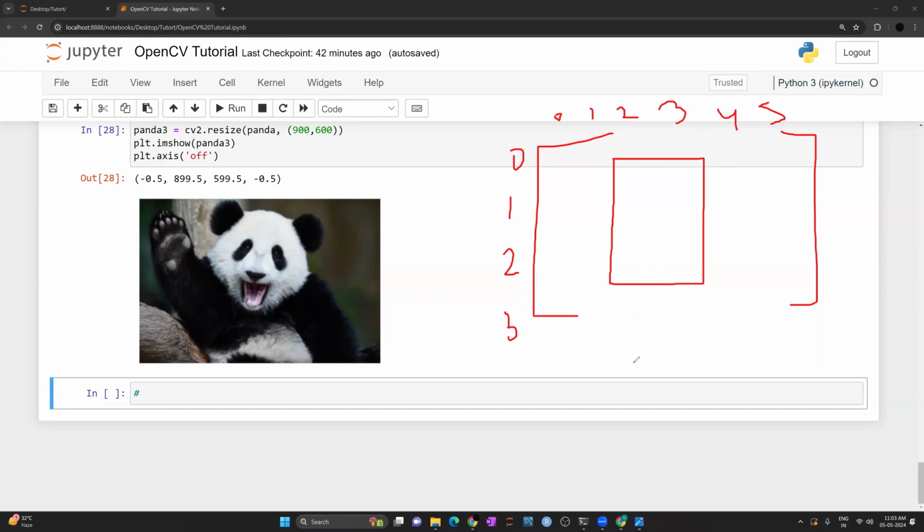Let me give this task to all of you. Let's say the name of this ND array is A, and I want these two columns and these three rows, basically this portion of the data. Write the slicing code for that quickly.